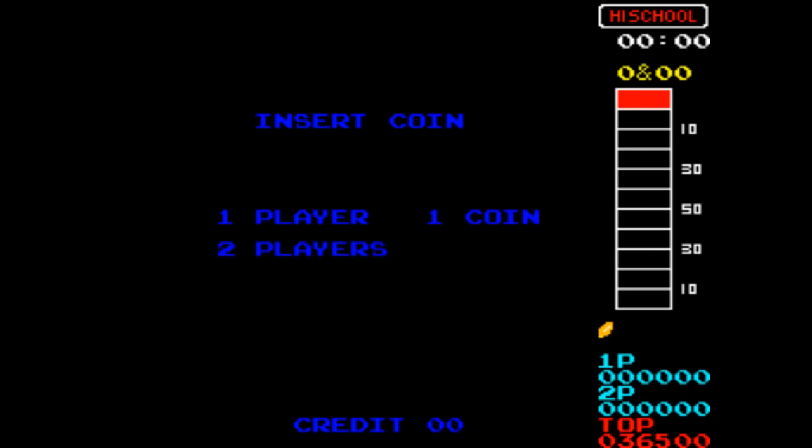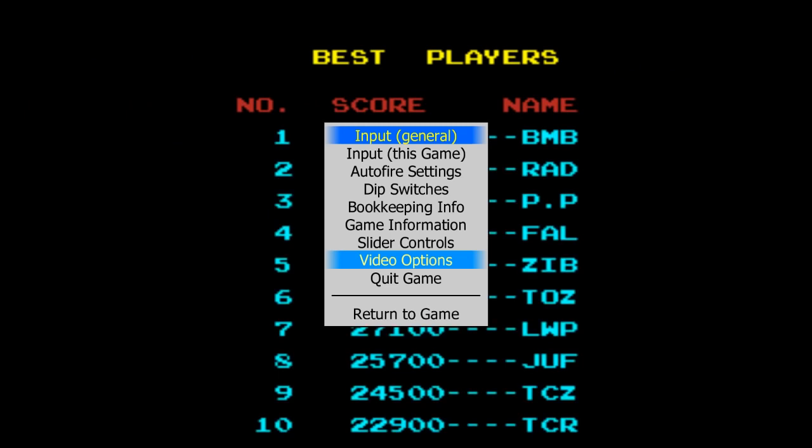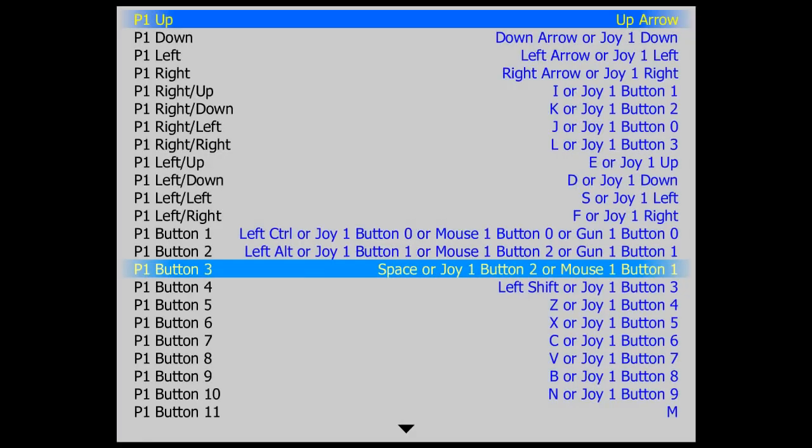I think I've installed a different game this time. Oh, we're playing a different game. Okay, let's try that again. So we want to do it for input in general. Player 1 controls. We're going to use the up and down. So we wanted to go up. There we go. This time it's done it by the joystick, not by the keys. So ignore everything that I did previously. It's still the same process, but this time we do it for the joystick.